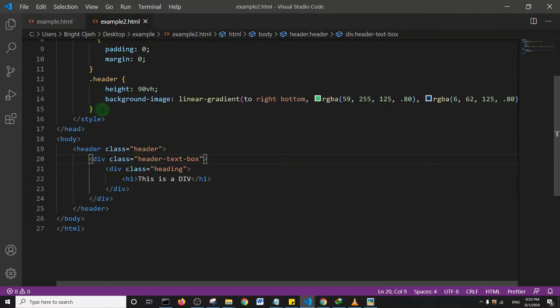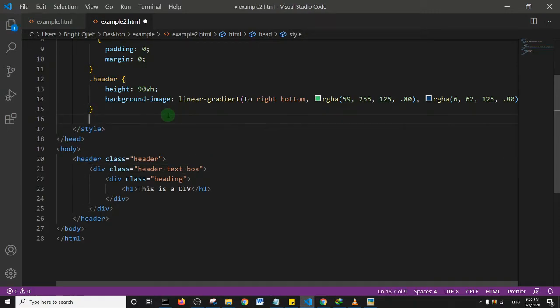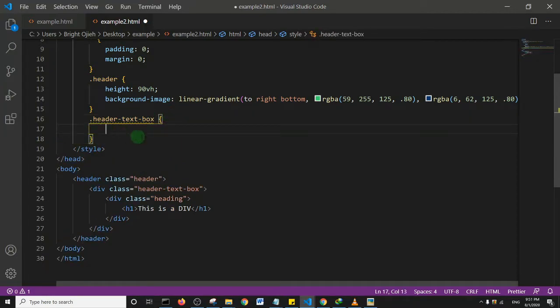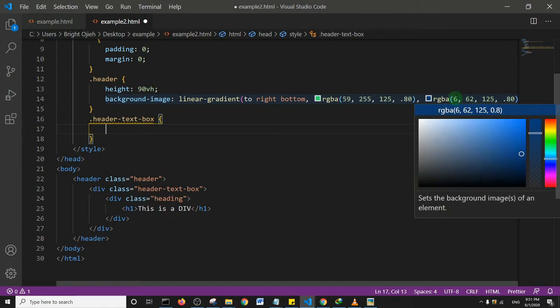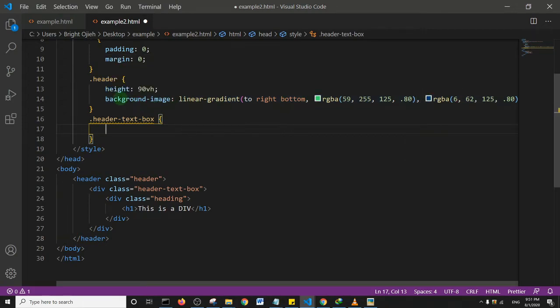So I'm going to say .header-text-box, and then, before I center this div, I think I want to add an image here. I want to add a background image to this linear gradient.